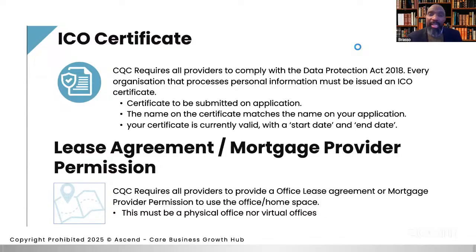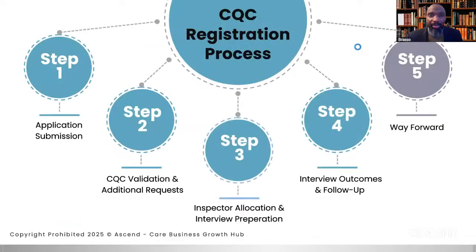I think I've already explained that this is to make sure that you do have the permission to use the offices, and the office must be physical, not virtual offices. Very, very important. So you've done everything. You've compiled all the paperwork. You are ready. The next thing is submission.